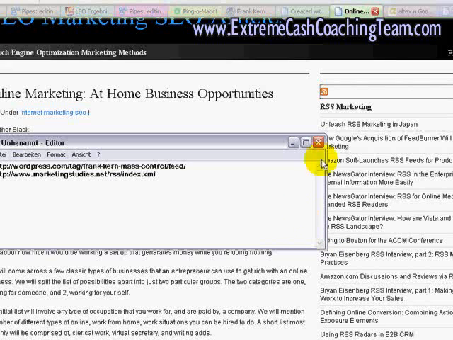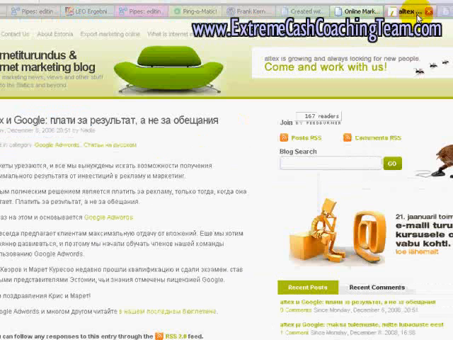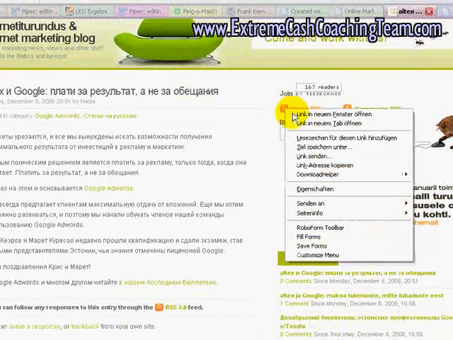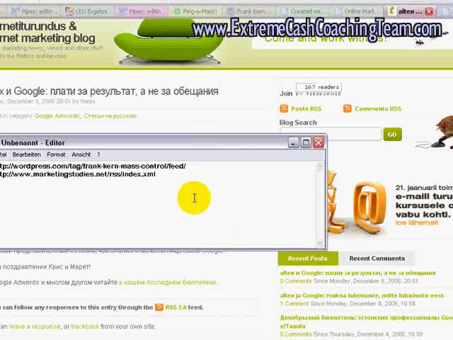Then let's assume I have a third blog. Let's assume that would be mine. Again, go on the RSS feed, copy link, paste it into your Notepad. And then you do this for several of your blogs. And this is how you fetch all of your RSS feed links. Might be 5 or 10 or 3, whatever it is.